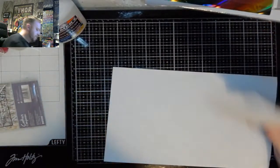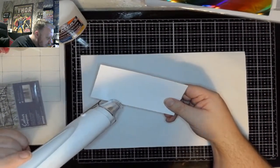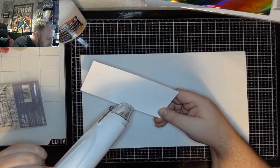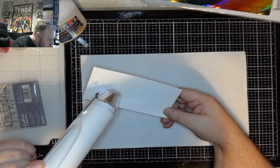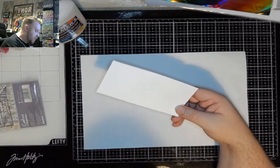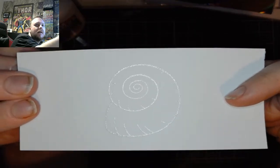I'm going to get my heat tool, and all I'm going to do, just like I would with any other one, is heat set it. And just heat set it as you would normally, and I shall show you how it will look. So, you should have something that looks like that. And you can just see where it's just a little bit sparkly. That's from where the heat has set, which is brilliant.